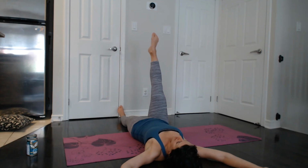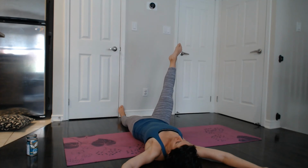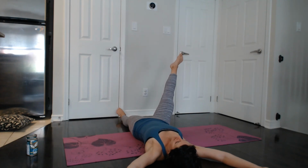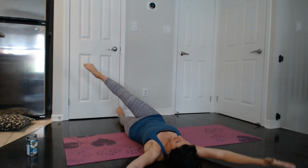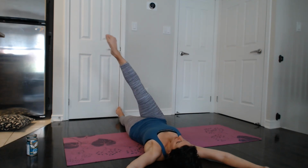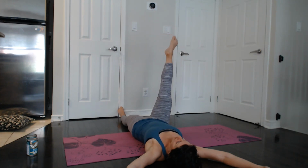So I send my right leg to the right, but I'm heavy in the left side, heavy in the left leg, really pushing down on the left side of the pelvis, as well as my left rib cage, okay? And then I send the leg down to 6 o'clock. As I come to 9 o'clock, my bum lifts up on the right side, but my right ribs stay heavy and down on the mat, and I circle the leg all the way to 12 o'clock. Pelvis doesn't tilt, little curve still in the low back.